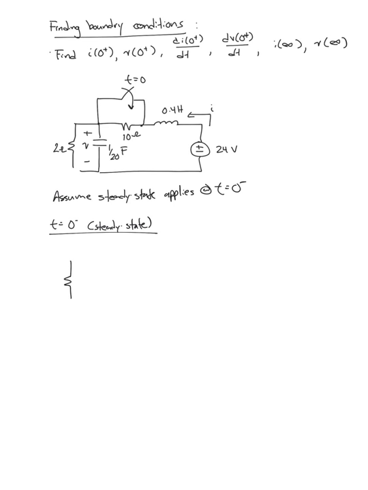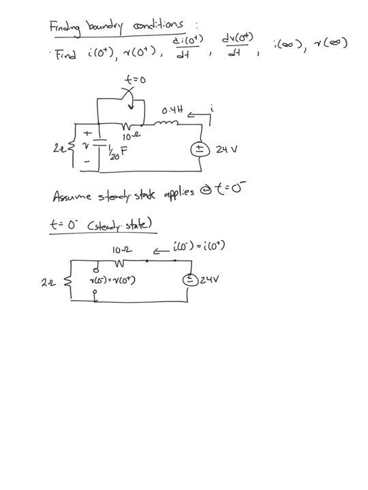Note that when we're in steady state, since we only have a DC source, the capacitor looks like an open circuit. The switch is open, so the 10 ohm resistor is there. The inductor looks like a short circuit, and that's connected to the 24 volt source. So this is I0 minus, which also equals I0 plus, because the moment that the switch closes, it will be a different circuit, but they must be equal to one another because we can't have instantaneous changes. And V0 minus is going to equal V0 plus.